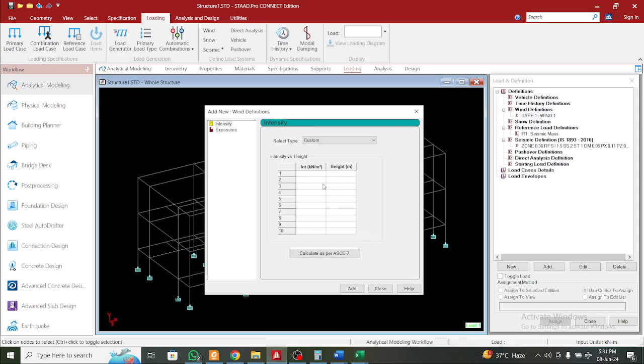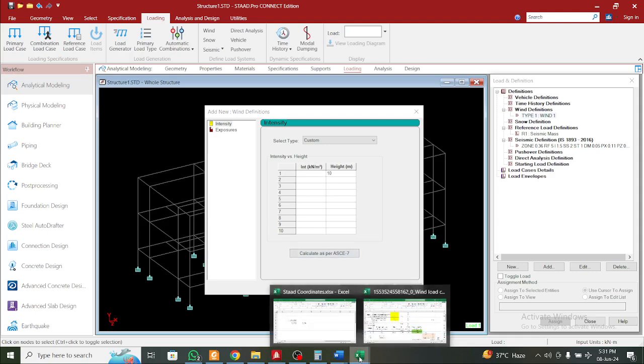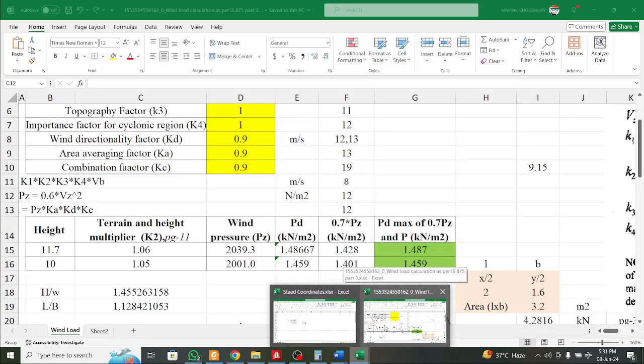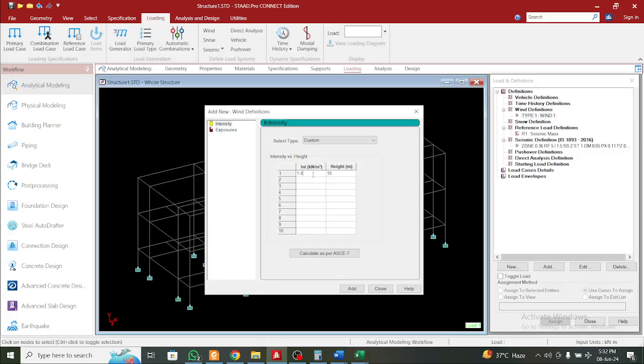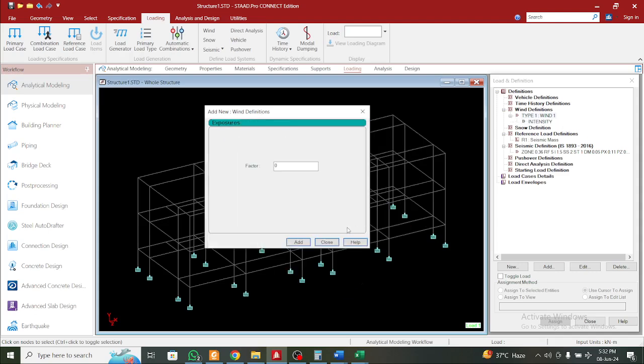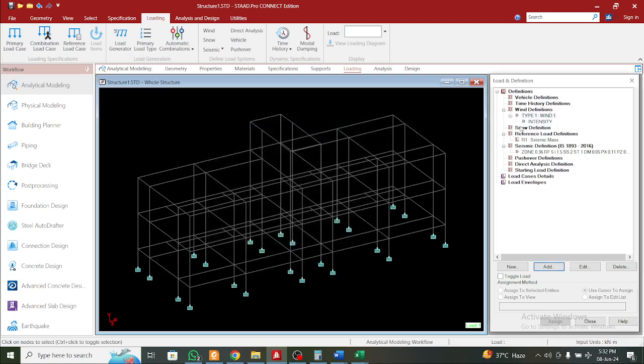So we'll use this at height 10 meter. Intensity in kilonewton per meter square is 1.459. Okay. So click on add and close this. So wind is defined. Seismic definitions are defined. Seismic mass we'll complete later after completing the dead load and live load.